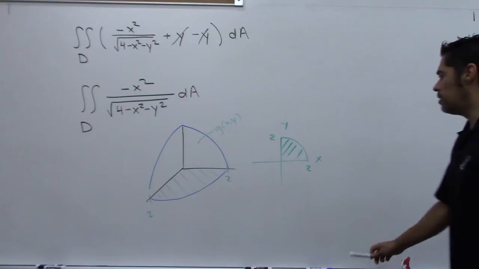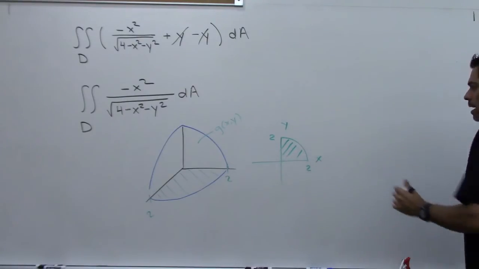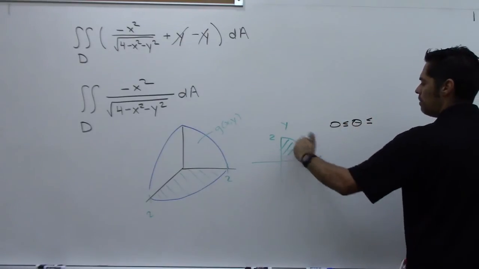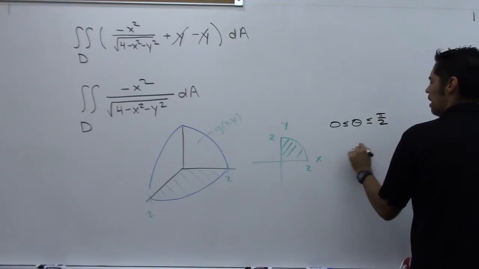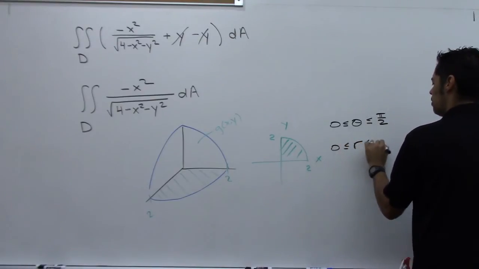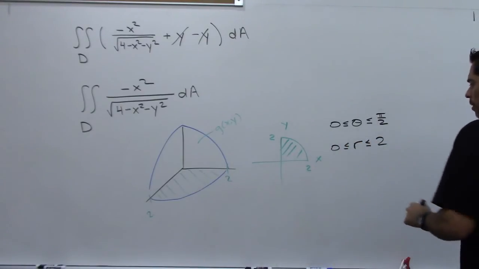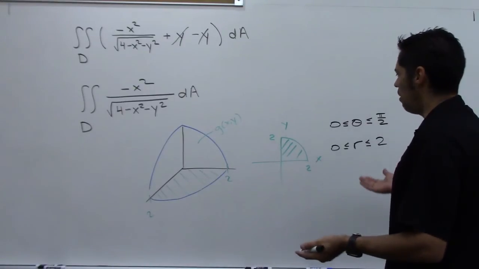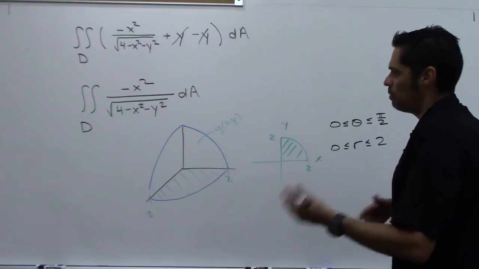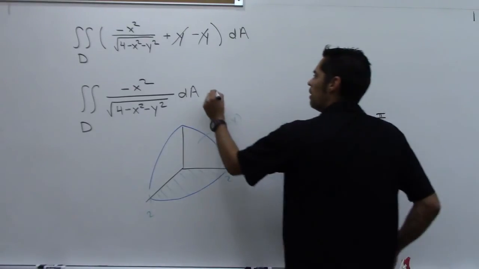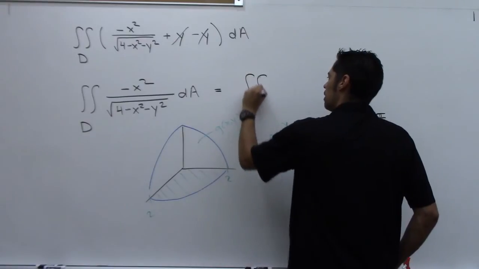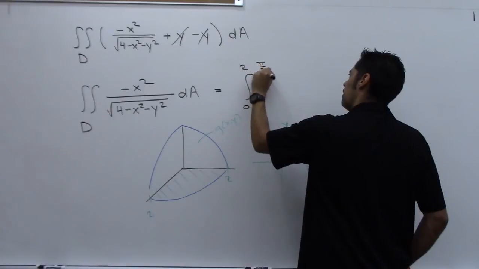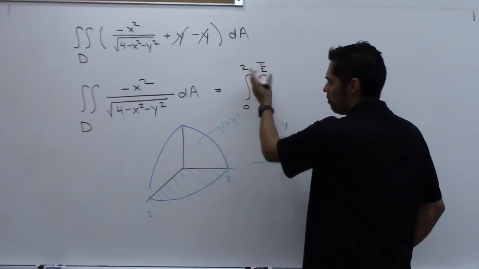So what I'm going to do is convert this double integral over to polar, and I'm going to put some restrictions here. I'm going to put theta between 0 and pi over 2. And I'm going to put my r restricted between 0 and 2. And remembering all my things that switch, right? x becomes, in this case, r cosine theta, and x squared plus y squared is r squared. So this double integral is going to go 0 to 2, 0 to pi over 2. And I can go either way, right? Doesn't matter.